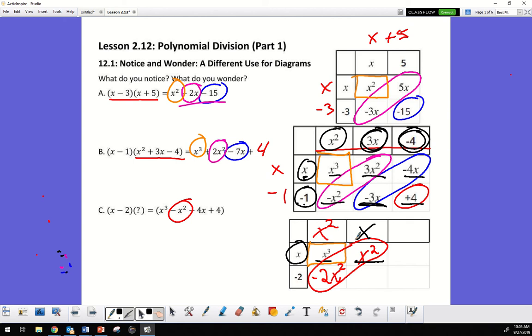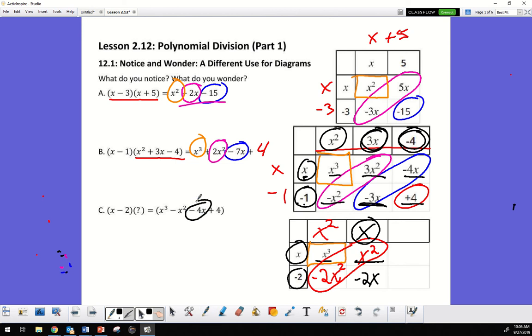Now let's work our way going down. So now that we got that information, now it's going to be x times negative 2, right? Negative 2x. So I have negative 2x there now. All right, so let's see. Negative 4x. Is that a negative 4? Yeah, that is a negative. I kind of covered that up.